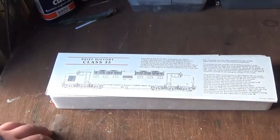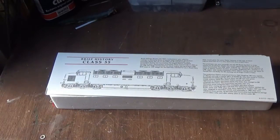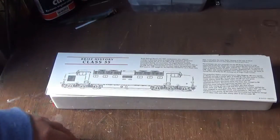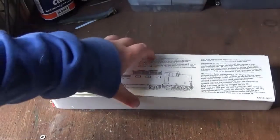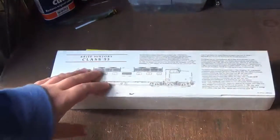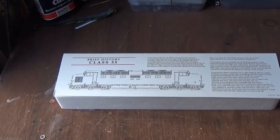Had to think then, don't know why. So there's 55022 Royal Scots Grey being the last one built. Then there's 55002, which is this one, The King's Own Yorkshire Light Infantry. Then there's number 9, Alycidon, which was one of the ones named after a famous racehorse. Then there's 55016, Gordon Highlander, 55015, Tulyar, 55019, Royal Highland Fusilier, which is the picture of the one on the card insert. And then there's 2 cabs from 2 locomotives that have also survived. 55008, The Green Howards. And then there's 55021, Argyll and Sutherland Highlander.